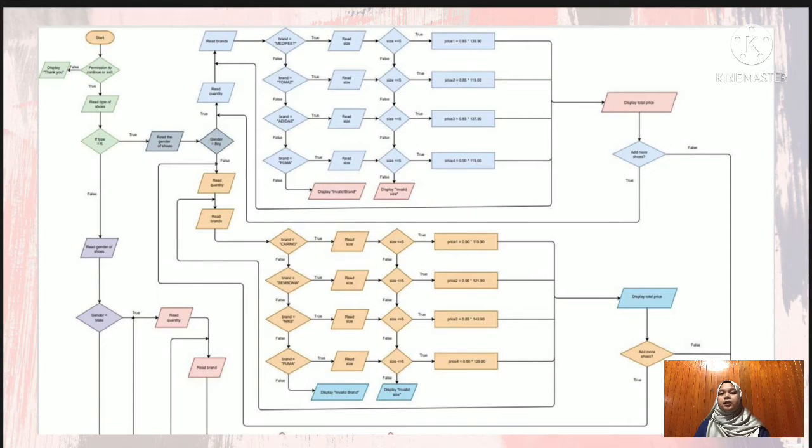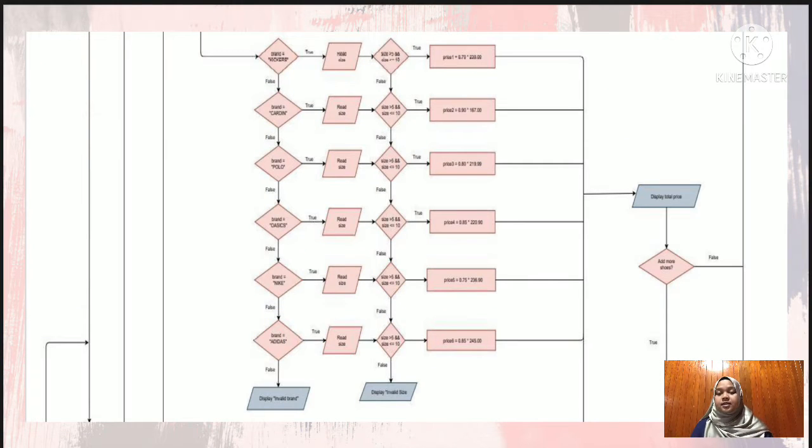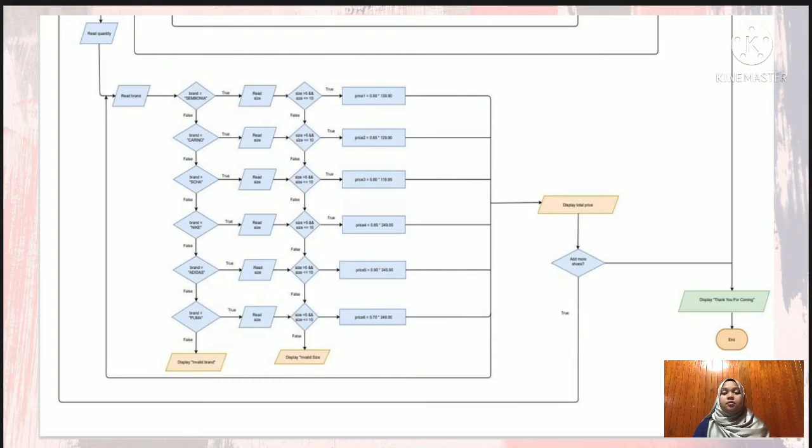Same goes when the staff enters the wrong brand, it will display invalid brand. This is the same when we do it for adults. It will select the brands and display the price. This is the selection of male shoes, and this is for the female shoes.